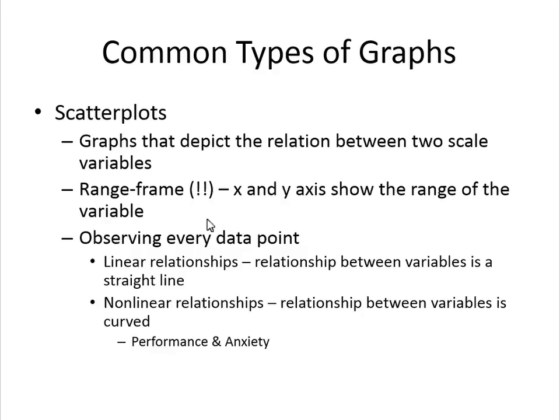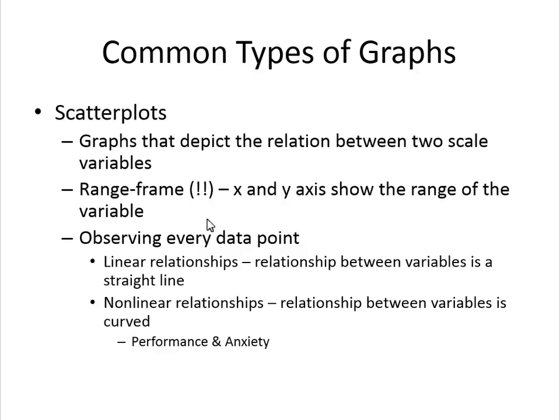So we're going to have two columns in the aesthetic. So we can do more than one there. There's lots of things you can do in the aesthetic function, but we're going to kind of go simple. Scatter plots show a relationship between two scale variables, so they've got to be ratio or interval. Remember, scale is sort of the word for continuous.